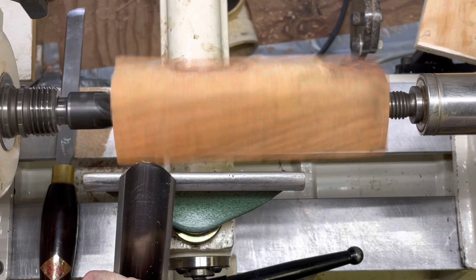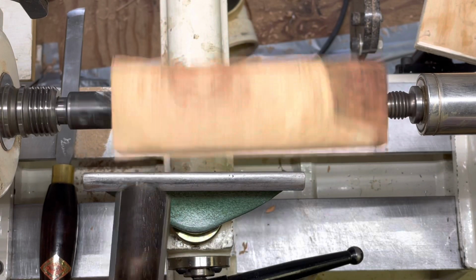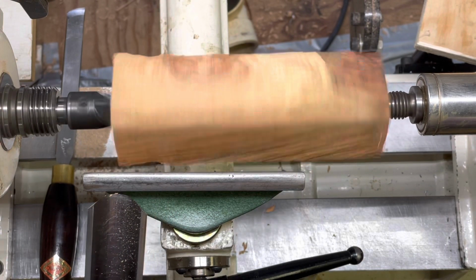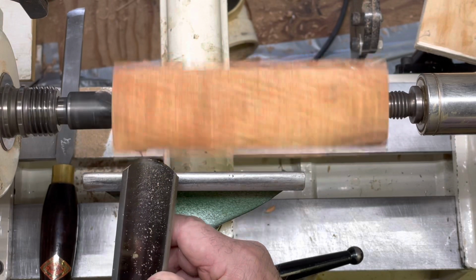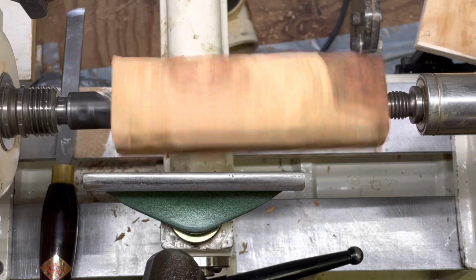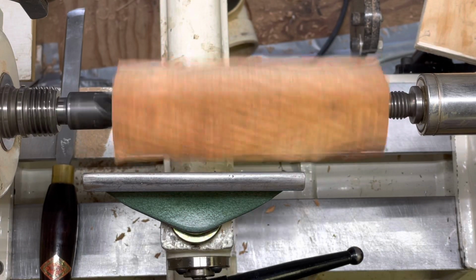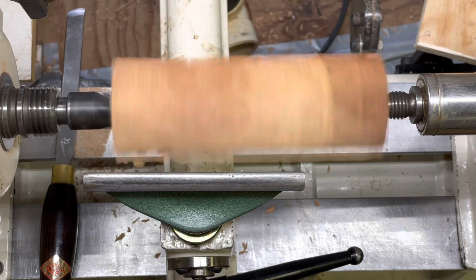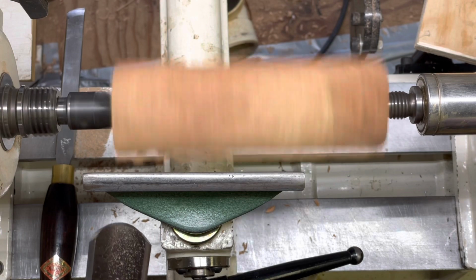But what tends to happen is, because it's such a slow speed, the tool kicks back and forth because there's quite a lot of air between those corners. So the tool moves back and forth, and you get this sort of thing, which can be kind of discouraging to a beginner. Depending on the lathe you have, the recommendation is to bring it up to a speed that you feel comfortable about, and that'll make it so much easier, especially even with the spindle roughing gouge.